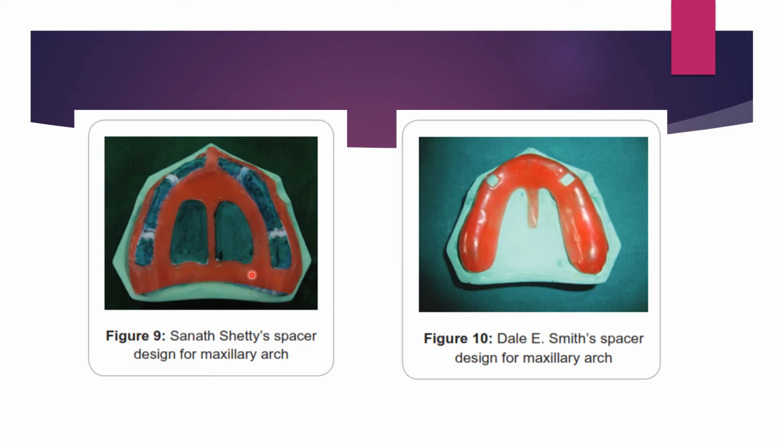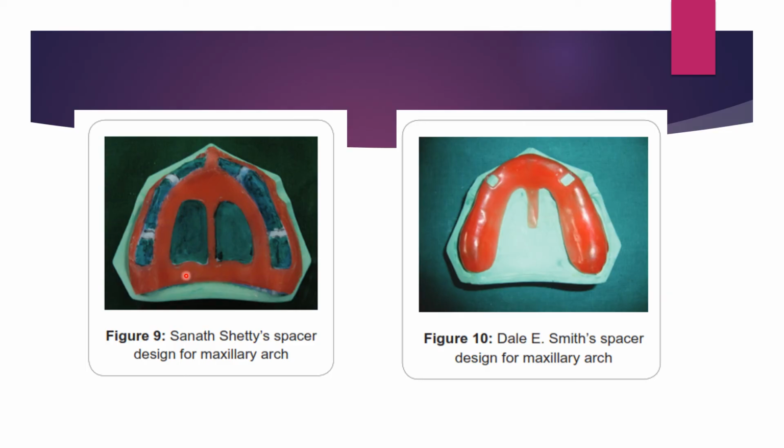1.5 mm thick layer of modeling wax is applied onto the top of the already adapted wax sheet. And the modeling wax is removed in the region of crest of alveolar ridge and the horizontal plate. So, from the horizontal plate as well as the crest of the alveolar ridge, the modeling wax is removed, as these are the stress bearing areas. So he removed the modeling wax in the region of stress bearing areas like crest of alveolar ridge and the horizontal palate.